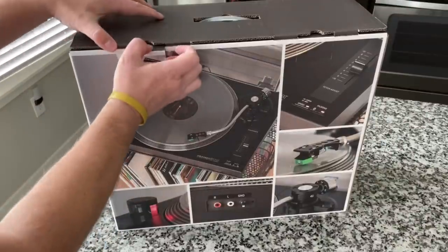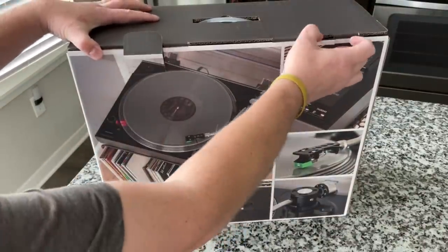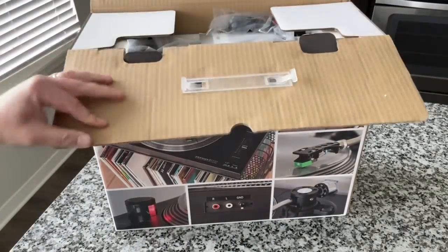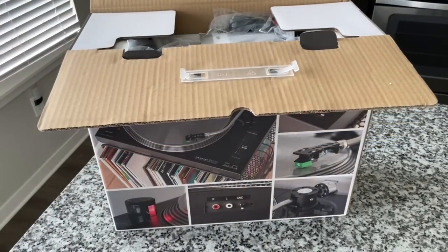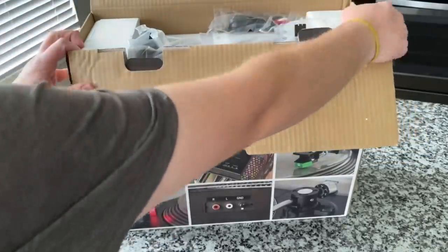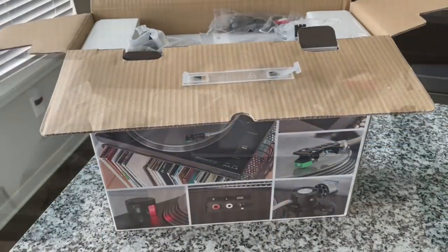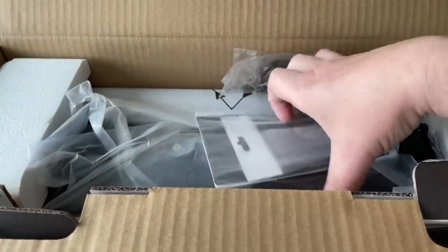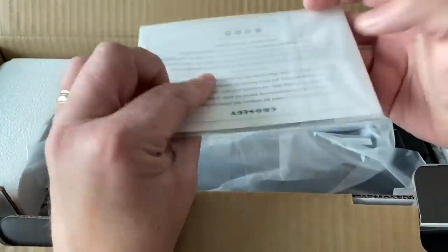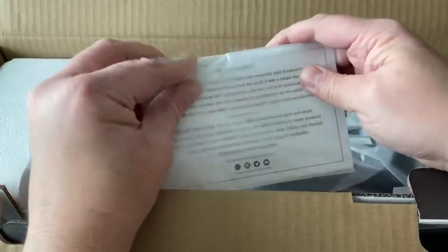So let's go ahead and unbox this. I am excited to see what improvements have been made. It has been about 3 years since I've had my C100, so I'm excited to see the next step of the process. So, what do we have here? This catches my eye. This is like a 100th anniversary. That's cool. Is that like a cleaning cloth?